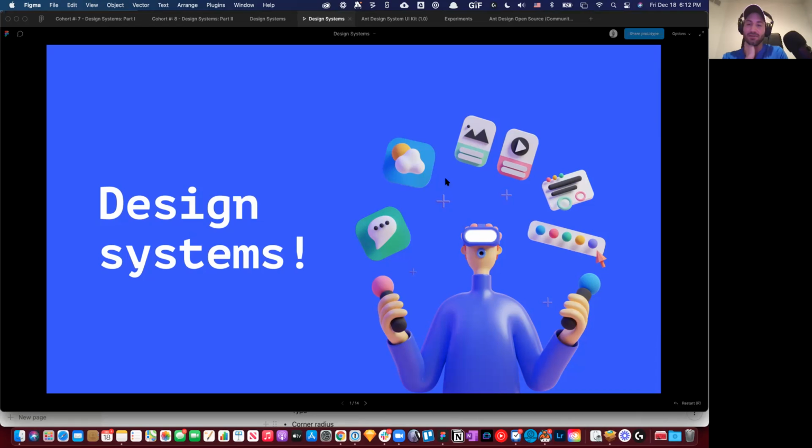Anyway, so design systems. I just grabbed this funny graphic for the title page because everybody's always talking about them like they're so sophisticated, these shiny things, and everybody needs to use them. And you're not a UX designer if you don't have a design system, whatever. Sorry to burst your bubble. Yes, they're excellent, great tools, but I wouldn't call them any type of magic. They do make you incredibly efficient if you use them right, but they're not too crazy to learn. So relax. Don't feel like this is overly technical. You guys can all pick this up.